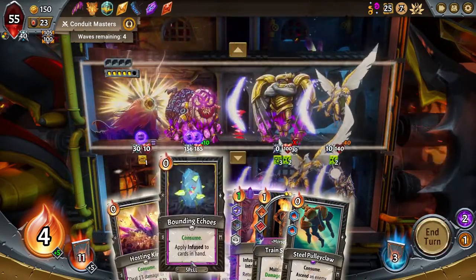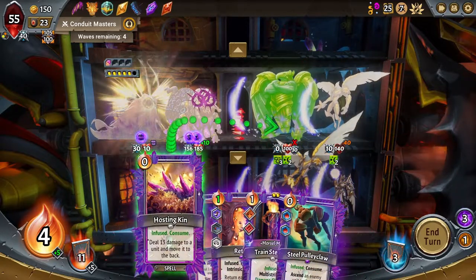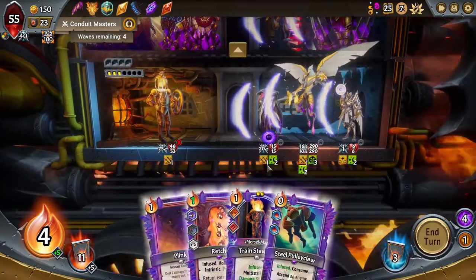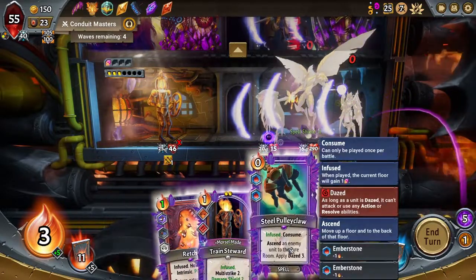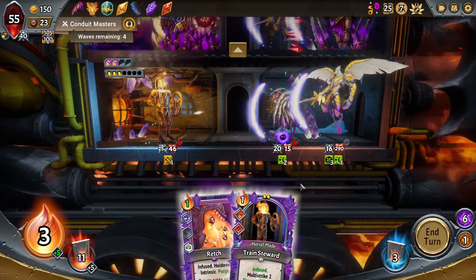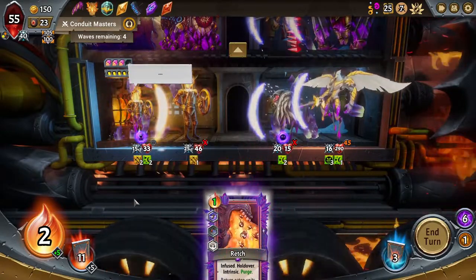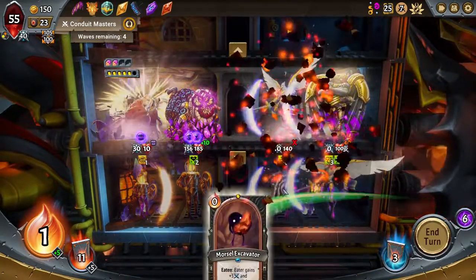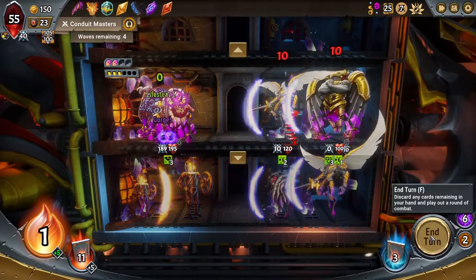You get a plink, apply infuse, deal damage and move a unit back. Just do that. That's not doing anything. I can send you up to the pyre, though, which does mean that you're not living. You're almost living. You're the morsel maid, so I'm gonna leave you down there. We'll get more morsels back. Only one, but did some more damage.